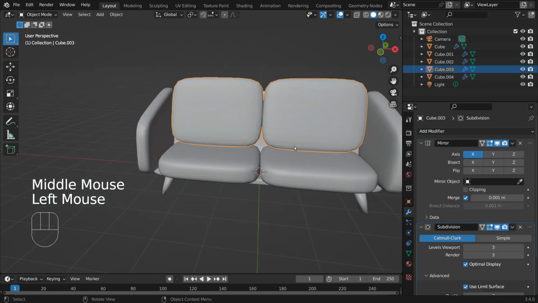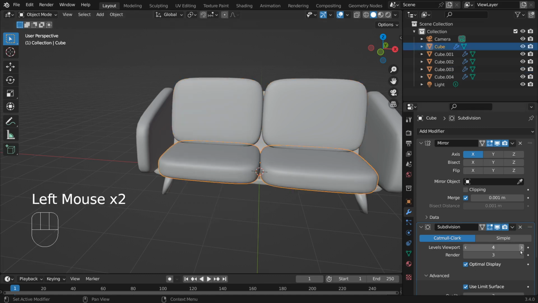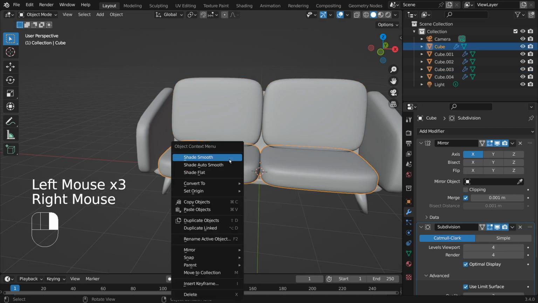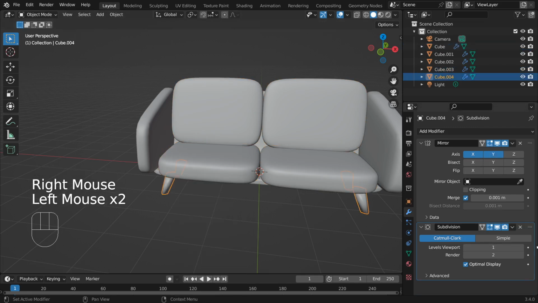I think I need to do this cushion as well. Let me just add that and then smooth it, shader smooth, and just set that to 4. I think this will give this a pretty smooth feeling.